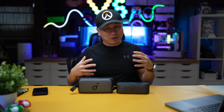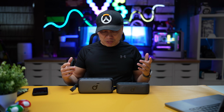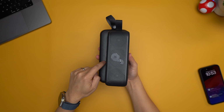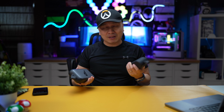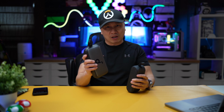On both, the battery life actually can withstand for a really long time. 12 hours on the Motion 100, 13 hours on the 300. The reason why, obviously, is because it's bigger. They can pack in a little bit more battery in there. So in terms of the size, you can see that it's about 30% bigger on the Motion 300. The Motion 100 actually holds in your hand a lot better. In terms of putting it on your backpack, this one right here won't drag your backpack down. This one right here, it may.